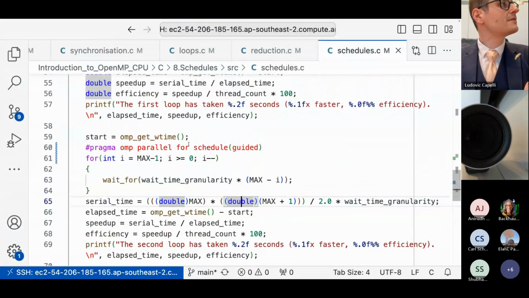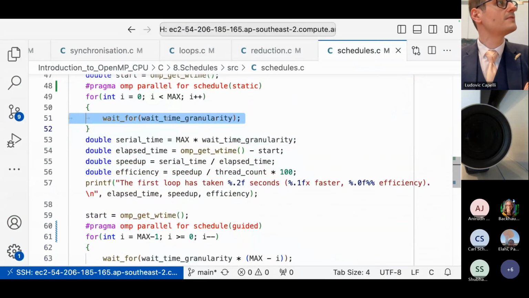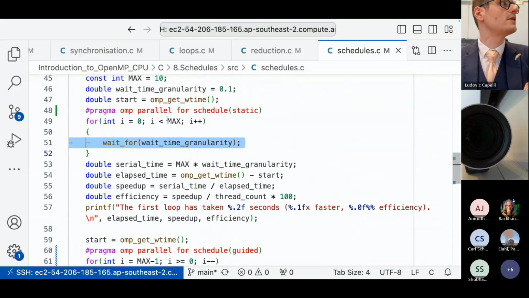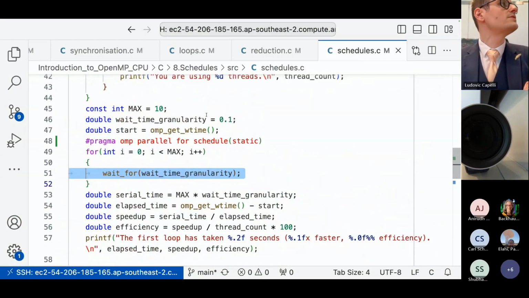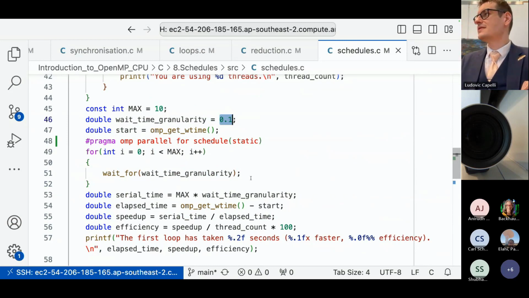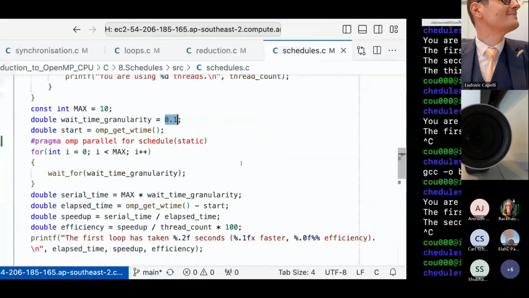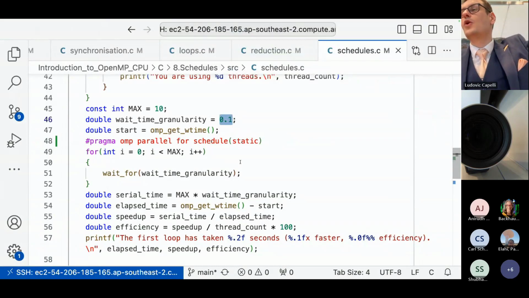Yeah, I was expecting that it should have been a clear times 32, perfect speed up. There's something happening somewhere here. Oh no, of course there's nothing happening here. 0.1. We wait a tenth of a second. So even if all threads do it at the same time, it takes a tenth of a second anyway. That's why. So that shows that using more threads is not always helpful if there's nothing else to parallelize.